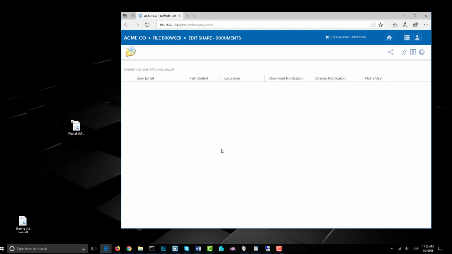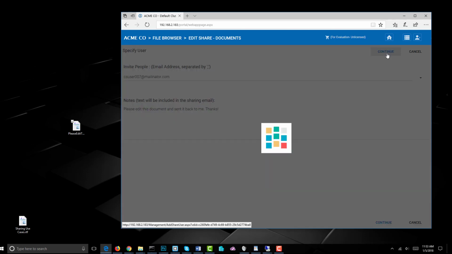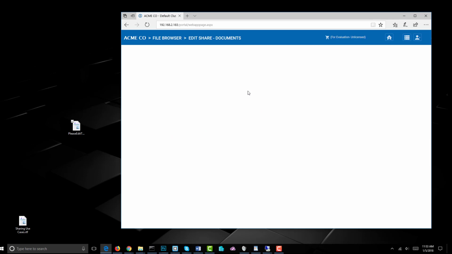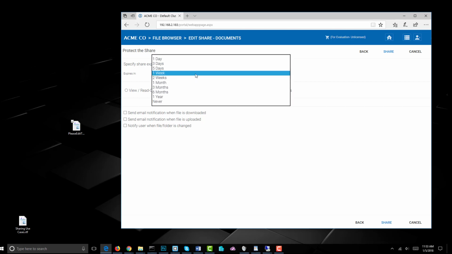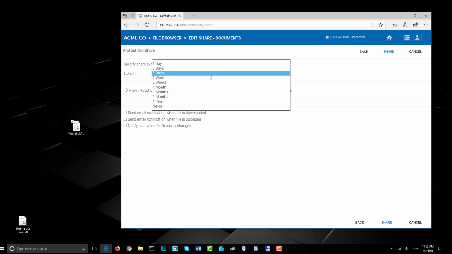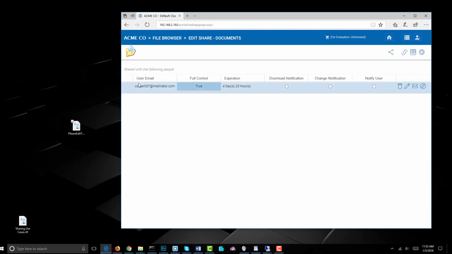So I hit the share button, share to invite a user, and I type in the email address. Now this is going to be a little different because I want them to edit the file. I'm going to need to make it editable by them. So it won't just be a read-only function, it'll be a read-write function. So I have to give them permission. Now CentreStack is going to set up a guest user account.